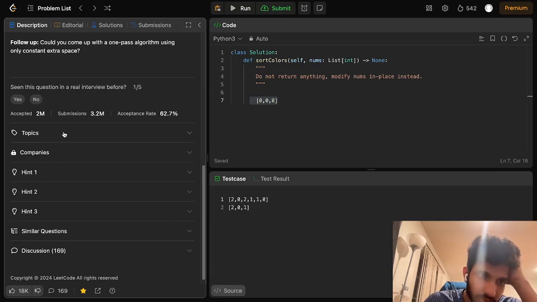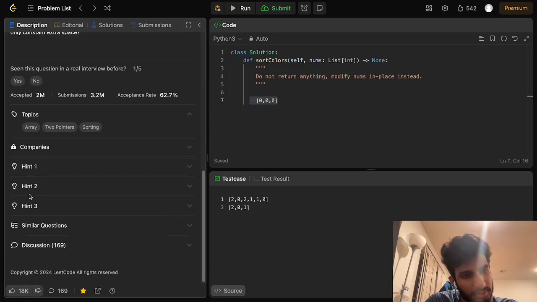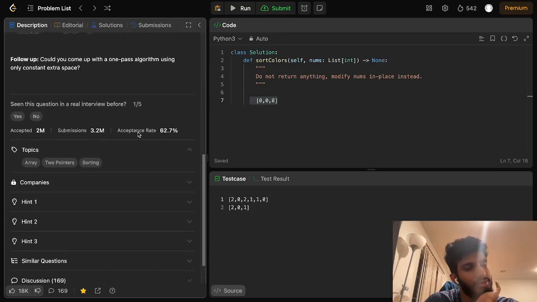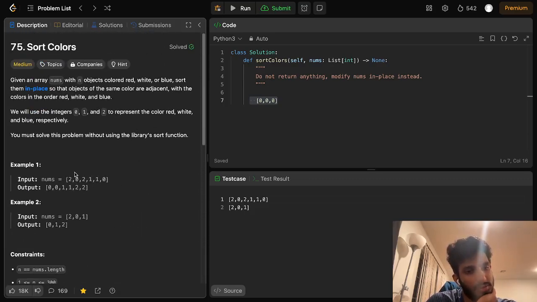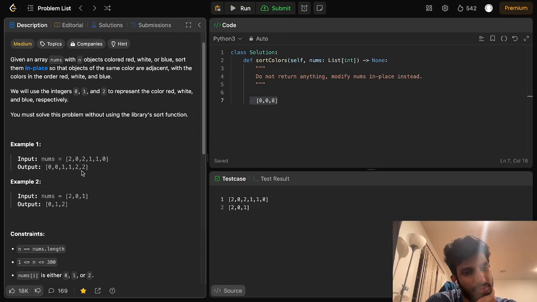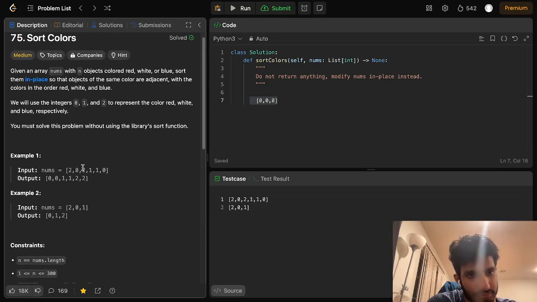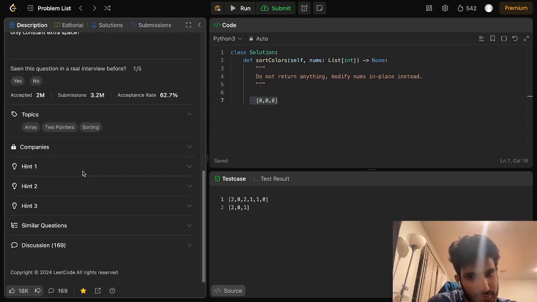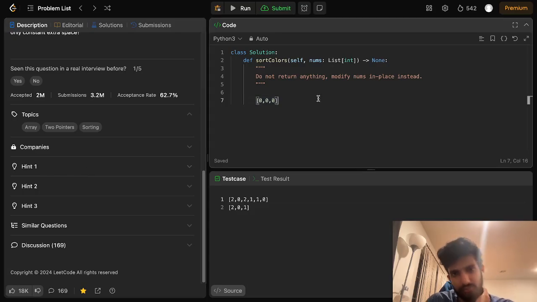I don't think there's anything important in the hints. I think I've seen them before. So it's two pointers. I think what I'm thinking of is two pointers. Let's just do what I was thinking about, and then maybe we can come up with something even better.